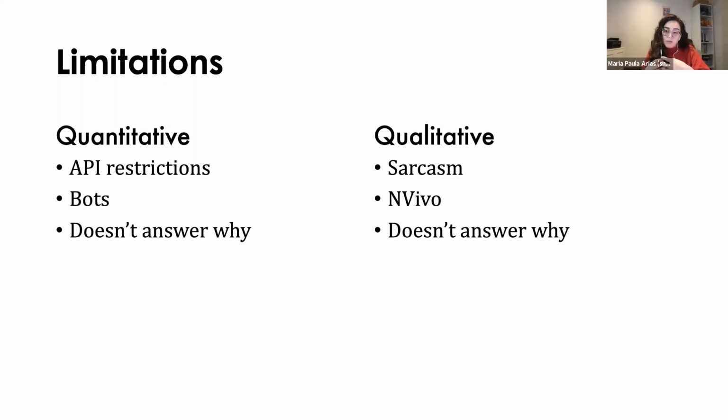But in both cases, the major limitation is that studying social media data on its own does not answer why questions. So if you're only going to be using social media data for your dissertations, your research question cannot be, why does this happen? So for this, instead, you're going to have to triangulate your results with other types of data, such as interviews, focus groups, documents, and things like that.